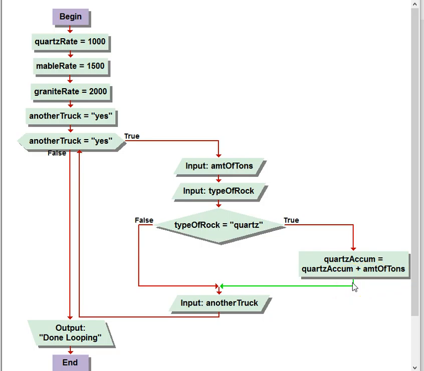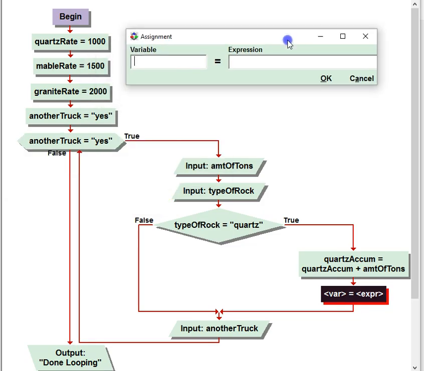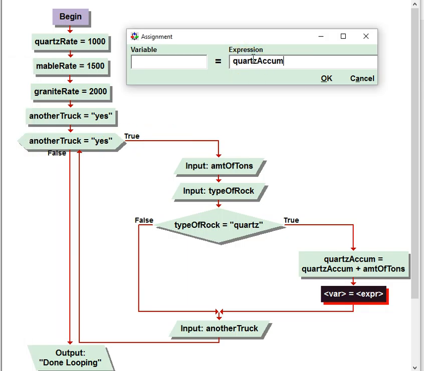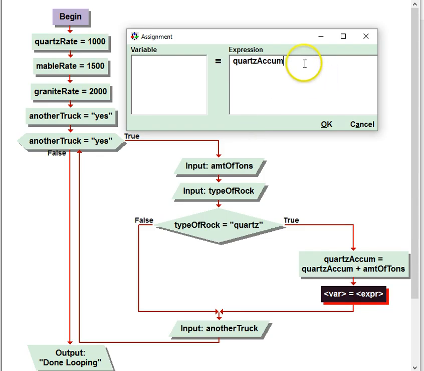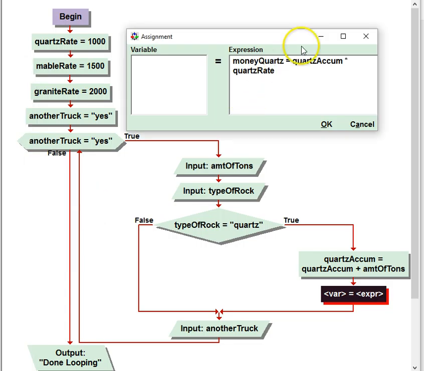Even though it's not going to be part of my final solution, I'm going to go ahead and take the quartz math and also place it in there. So I'm going to get another assignment. So we're going to go out of order here a little bit, but that's only so that we can test our flow chart. So I'm going to go ahead and copy the money issue. Oh, that's not right. Okay. And then I'm going to take this and move it over to here. Get rid of the equal sign.